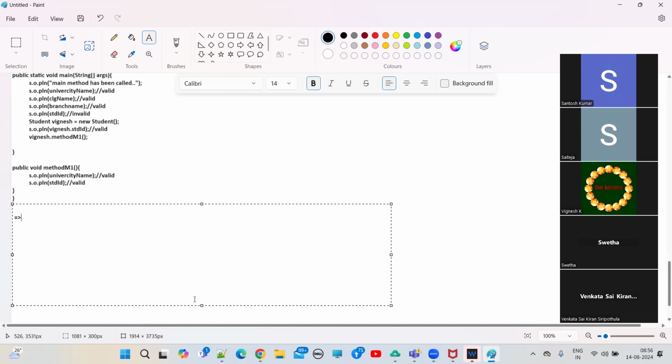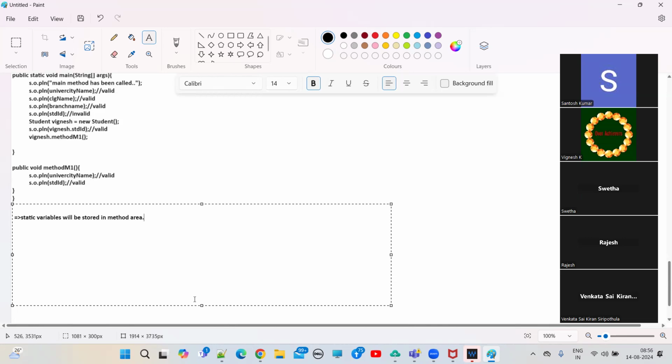Heap memory, right? As part of the object only, but where will the object be stored? In the heap memory. But here, static variables will be stored in method area, guys.